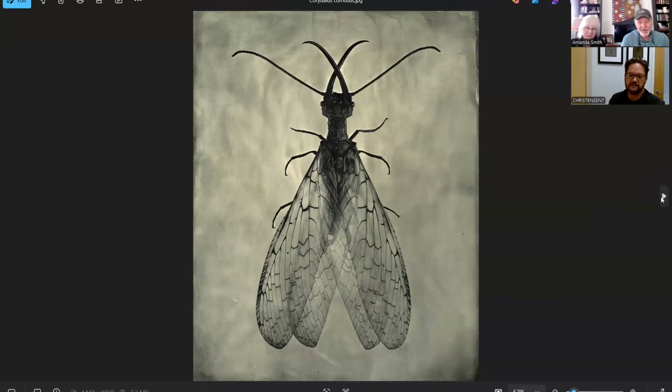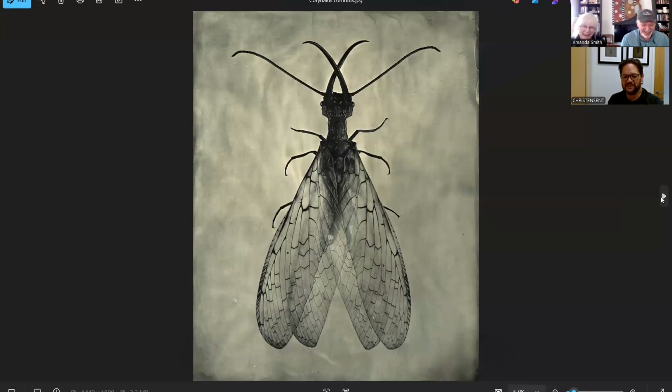But when I was doing my PhD work up at Cornell, I was a member of a 4-H group. We had an insect club. And for the entire time I'd been there, this was my goal, to capture one of these. And I couldn't find one. And then the week before I left Cornell to come down to North Carolina, the insect club gifted me this specimen. Ah, that's great.